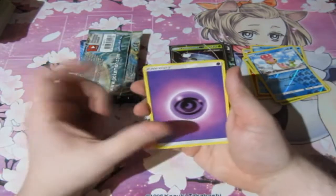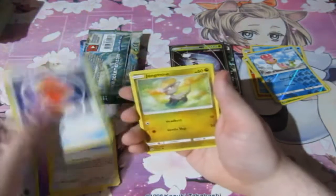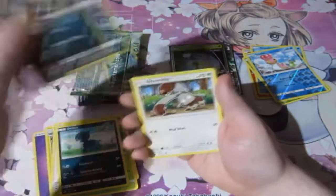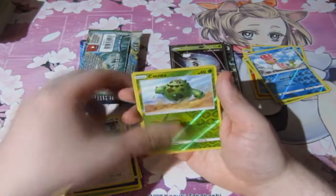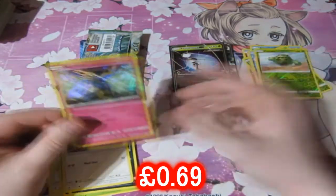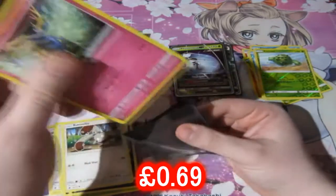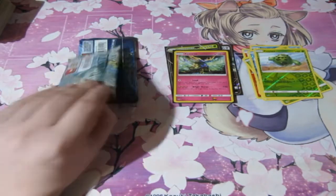Let's ride. We've got ourselves a Psychic Energy. Graveler. Chinchino, Redcard, Dynamo, Carablast, Dino, Houndour, a Bunnelby, a Versafall Cacnea, and an Exerius Holo Rare. It's alright, but I was hoping for at least a normal GX or V card. Oh, that not very good, but I'll take it either way.